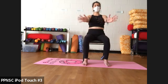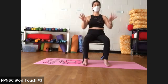And gently come back, extending down and back, shake it, rotate. Focus on your breath, the other way.